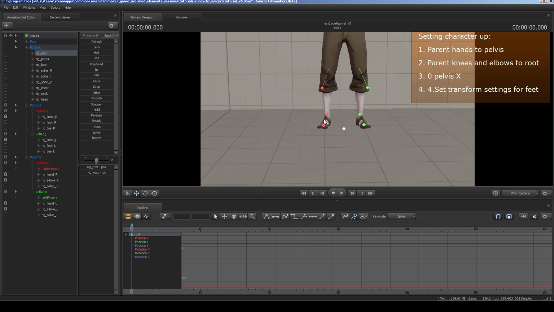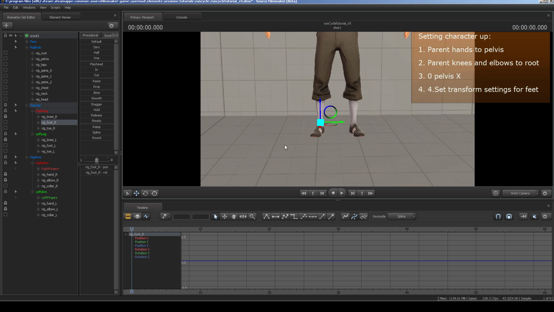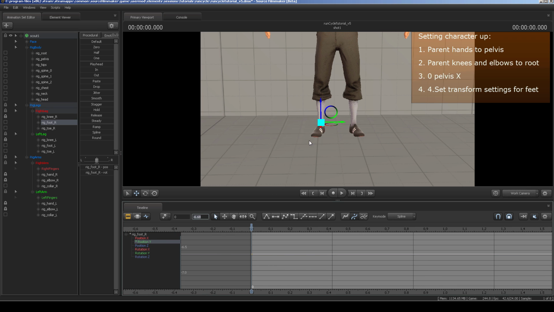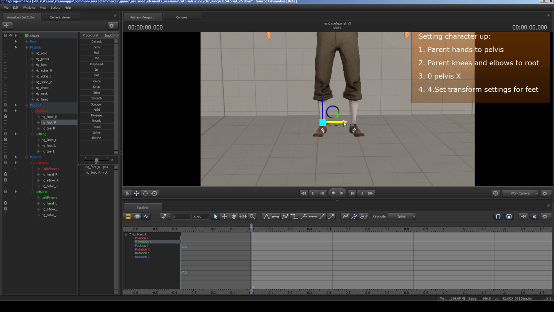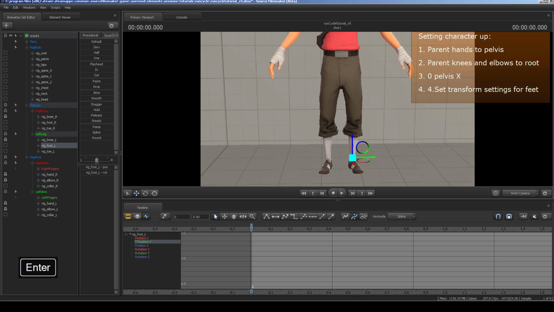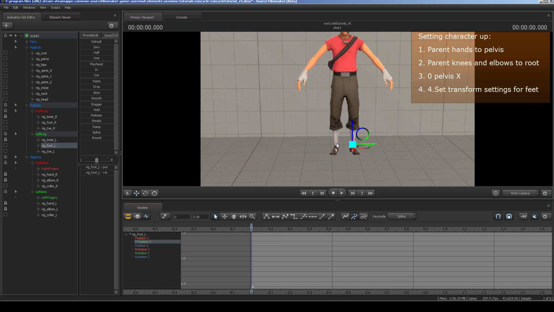Then we want to just get the feet in position, so to do this we'll drag that across a bit. I'm going to set this to, let's see what -5 looks like. That looks good. And for this one, I'm going to set that to 5. Those values are calculated from the distance from the root. So that one is -5 and that one is 5.